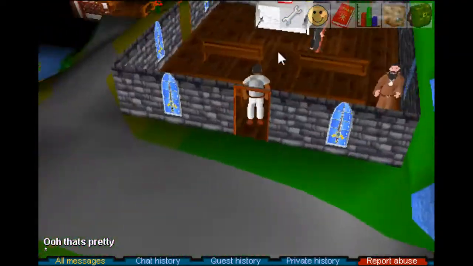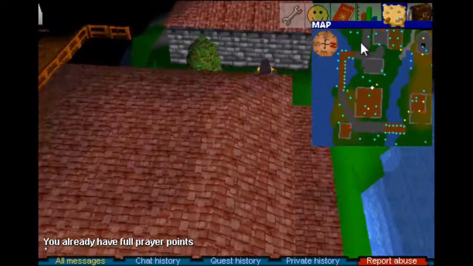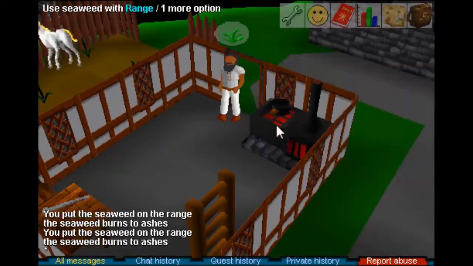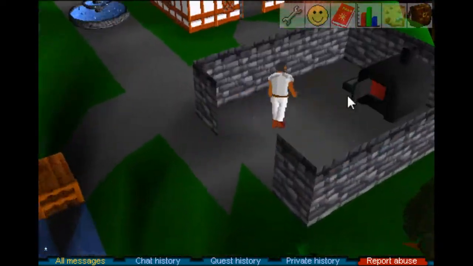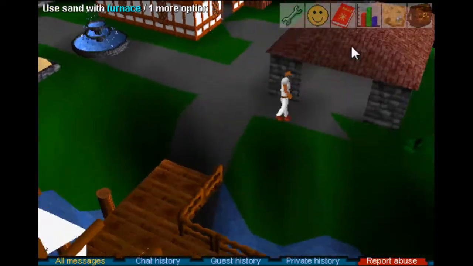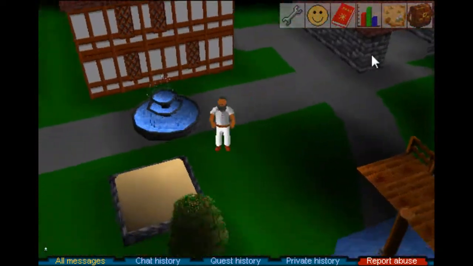So walk through the church on the way back, which has got some nice stained glass windows with little swords in, and started making some molten glass. I made up, I recorded this, it's dead exciting. I only had one bucket, so I had to walk backwards and forwards to the sandpit.